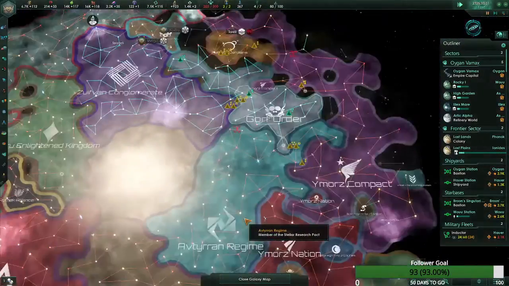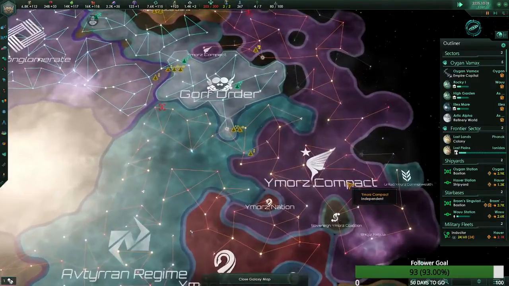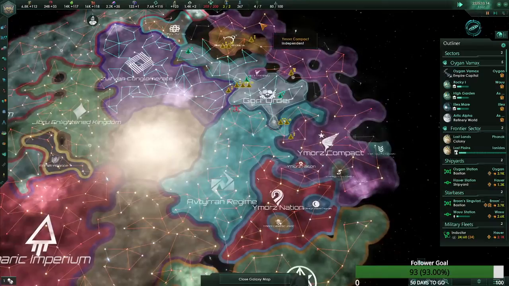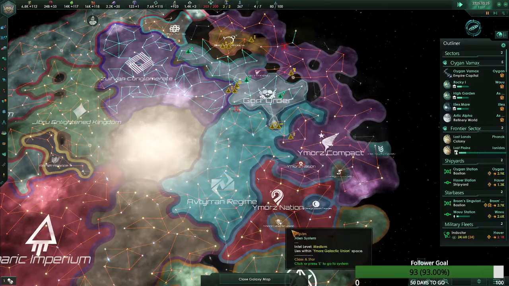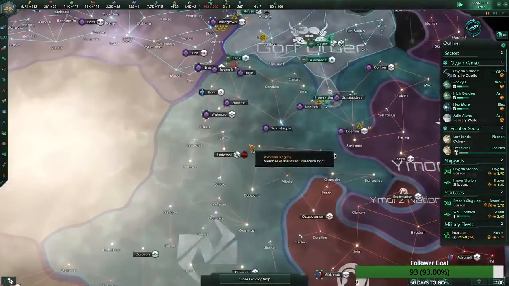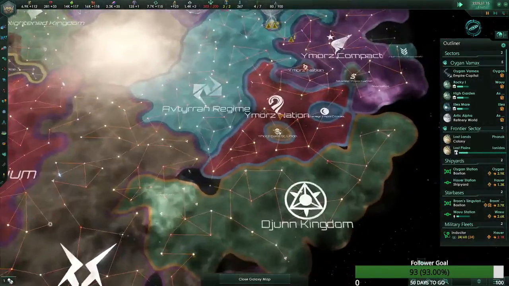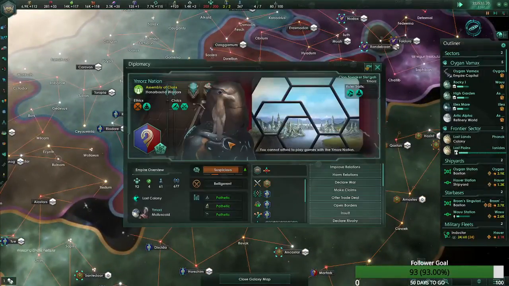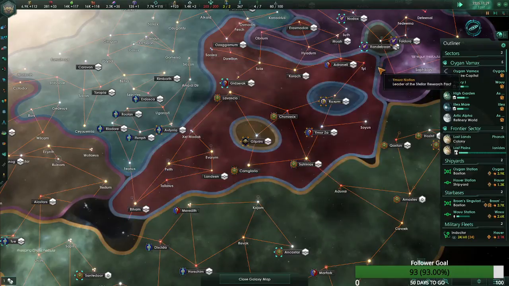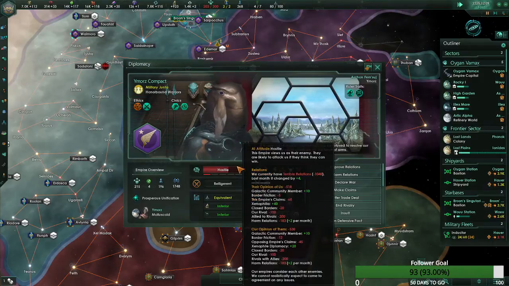I'm trying to remember what happened with this save. Other than the fact that this dude didn't really like me. I think this one, and this one hated me. But this one liked me. But do they still hate me? Like, he's friendly now. I mean, he is only suspicious. He does not really like me though.